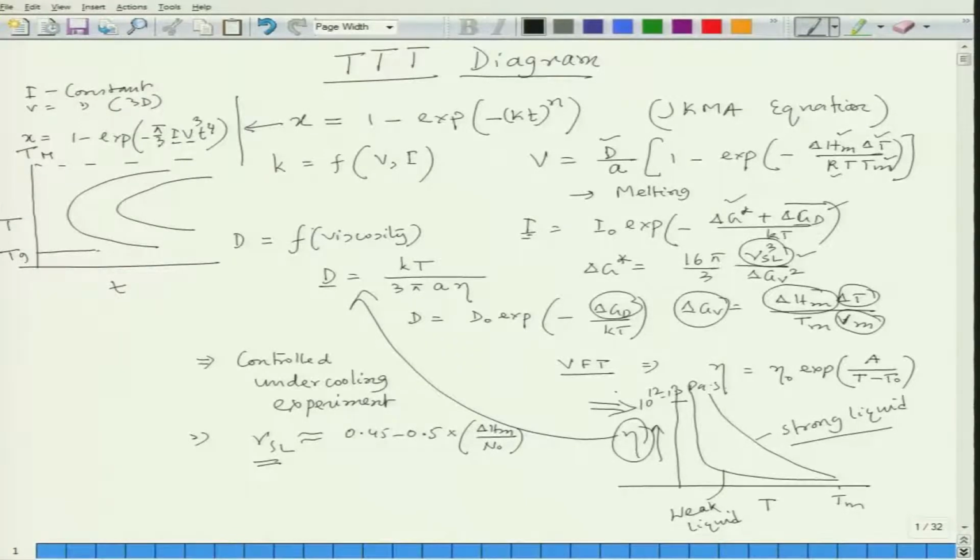Now, this TTT diagram, if I take any melt like this without touching this line to this point, I can get glass. Okay. And if I go along like this or like this, for example, in this case I would get there are different fraction lines. Let us say this is 1%, this is 20%, this is 40% and this is 99%. I see that if I follow this track, then it is not touching 40% line.